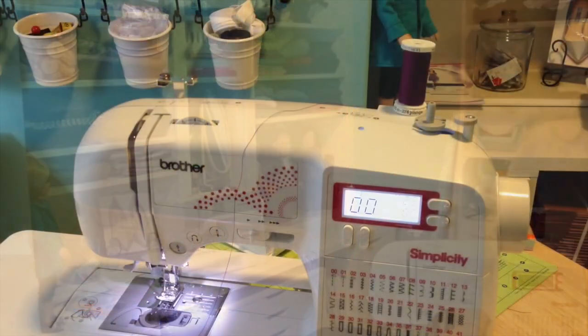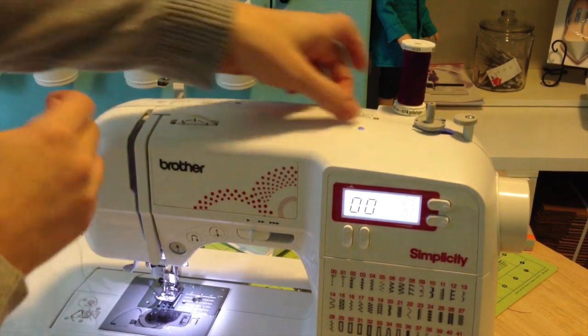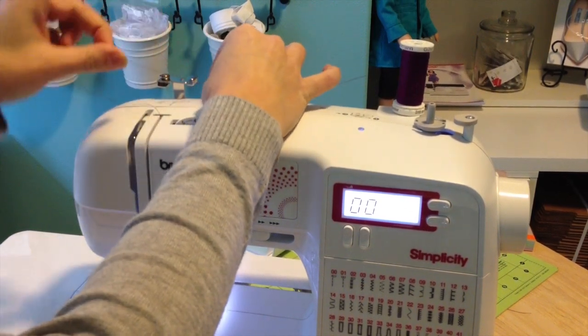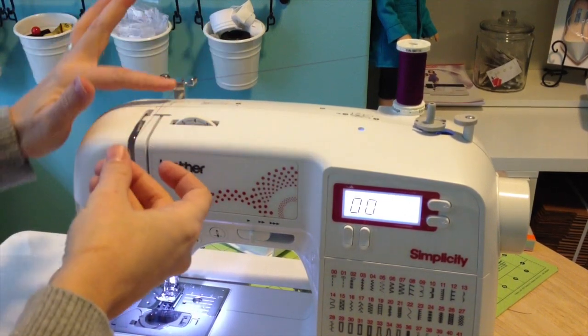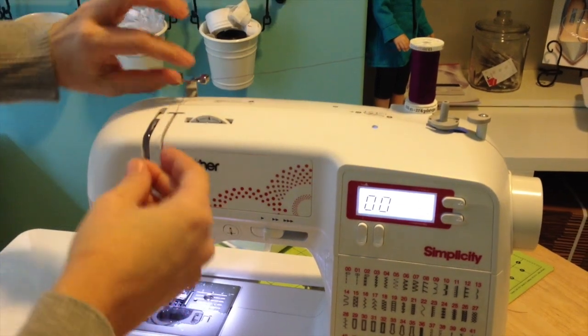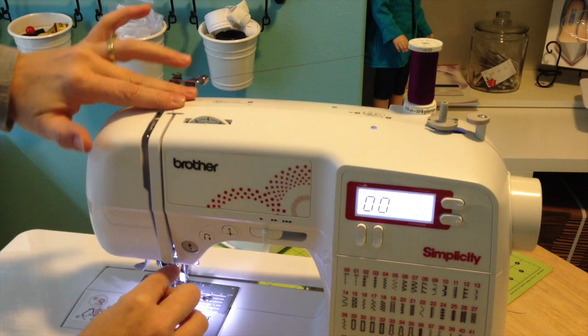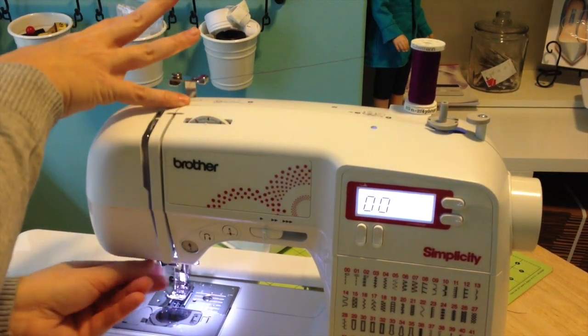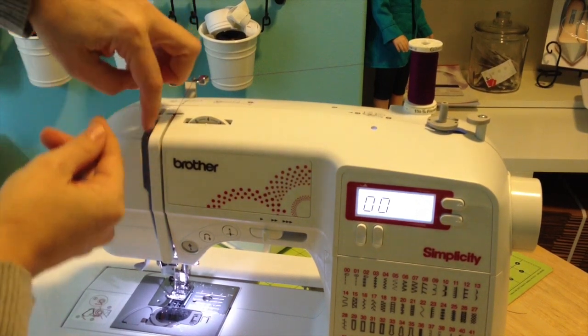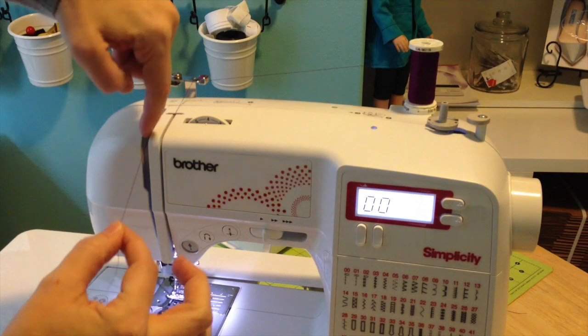I'm going to show you where the thread goes. This right here is where the thread will sit on the spool. Now I'll walk you through how to do the basic threading on this sewing machine. The thread is on the spool and you'll slip it underneath — there's a little lever back there that will catch it — and then it pulls forward, following along the top of the machine. You can see there are arrows and guides showing you the path to follow. You follow the arrow, come down into a slot, loop around holding it tight, and come back straight up. There's a metal bar inside that the thread has to catch, and there's a hole in the top of it — the thread is now hooked inside that hook.